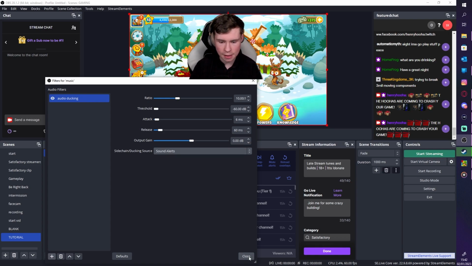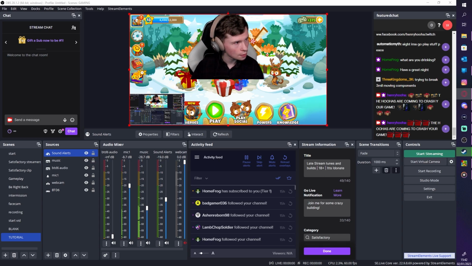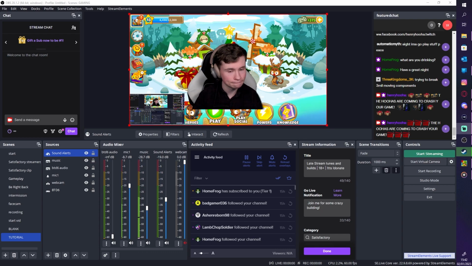And what it means now is that if I find... I'm going to have to open up sound alerts quick. If you open up your sound alerts dashboard, it allows you to basically view and play test sounds. That's exactly what we're going to do.